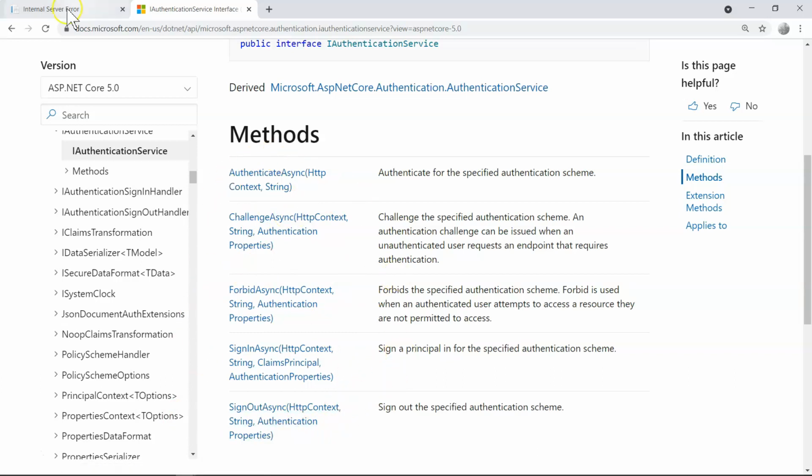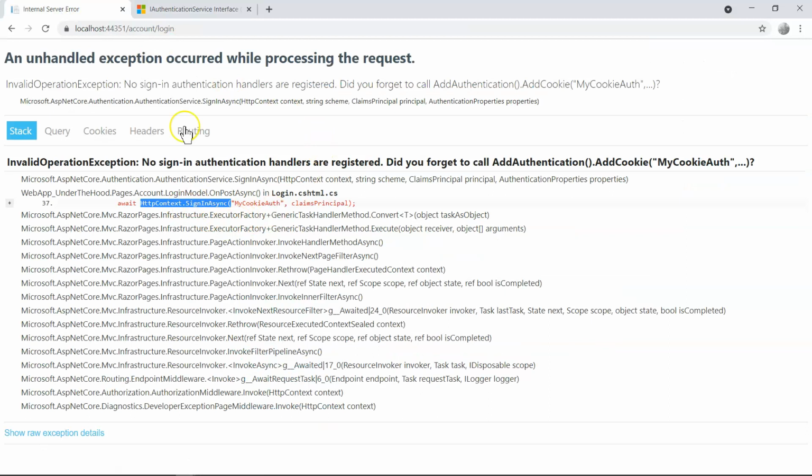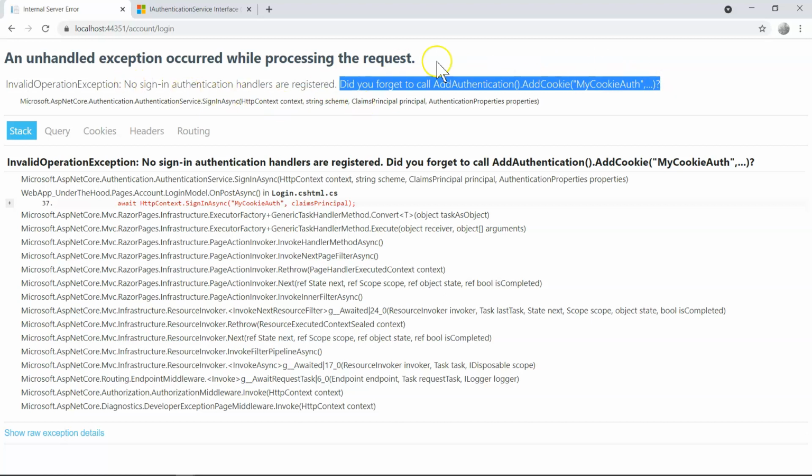What it is complaining about is that HttpContext.SignInAsync is trying to use the IAuthenticationService interface, but it cannot find any concrete implementation of that interface. So we don't have the handlers here. And it asks you to inject, right? This is the dependency injection under ConfigureServices. It asks you to inject the implementation of those handlers.